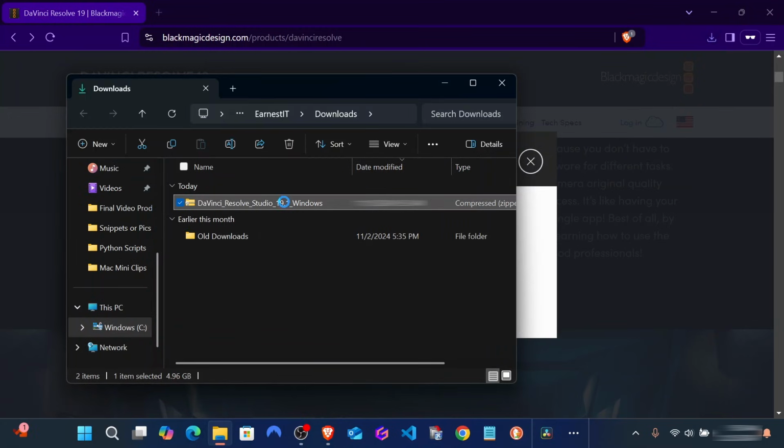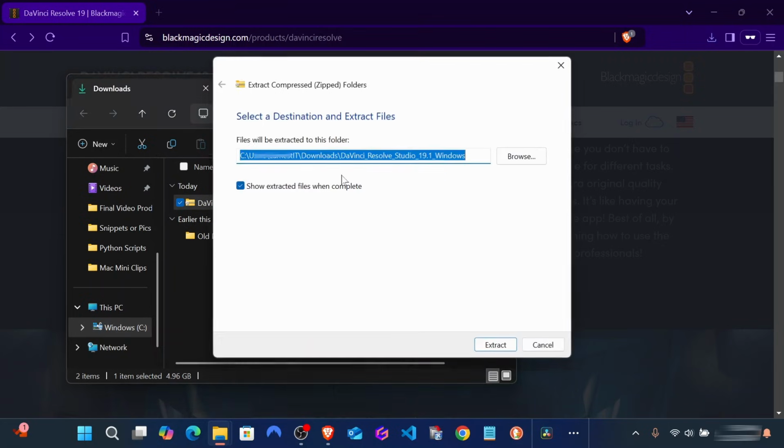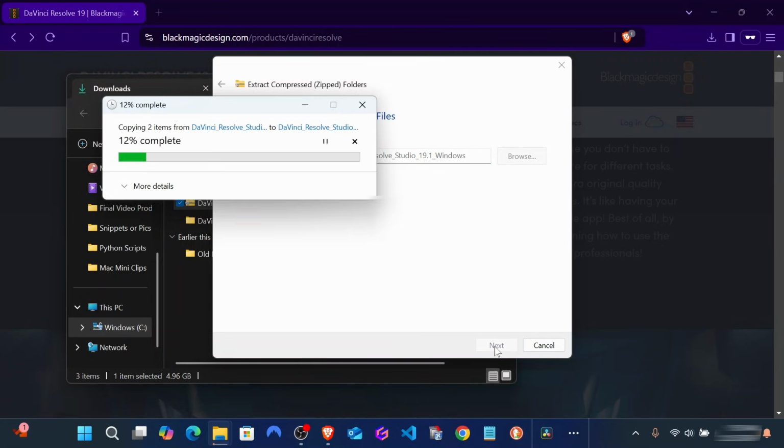I'm going to right click and I will do extract all. Extract it into that same location. I will do extract. Once it extracts the files, then we are going to install. That was a compressed file that we downloaded because it's a very large file. We have to extract to get the content of files within the folder. That should also contain the installer. So once we extract it, we are going to be able to just click on the installer and then go through the process.